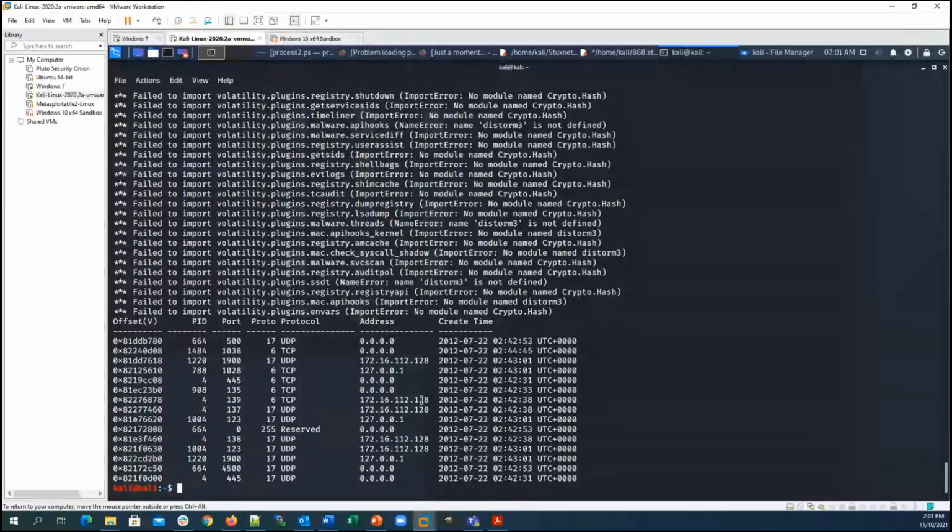And by the way, one of the advantages of Volatility 3 is you do not need to specify profiles. It has an automatic way of detecting profiles and then using the profile without really requiring you to add profiles or play with the profile. They have eliminated this in Volatility 3. And Volatility 3 is available on their website, by the way. So you can go to their website, you can find it.